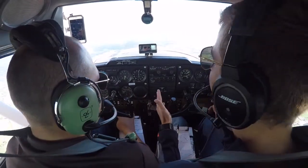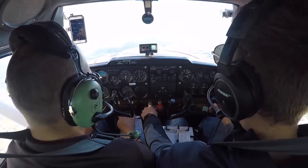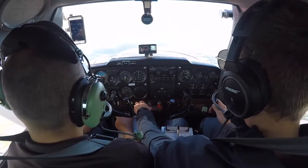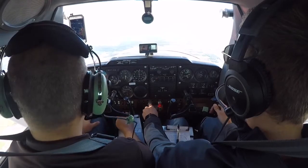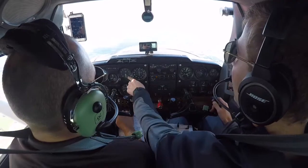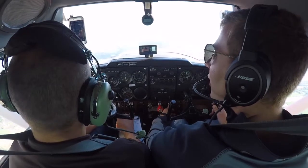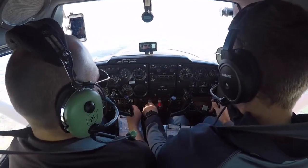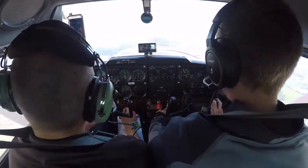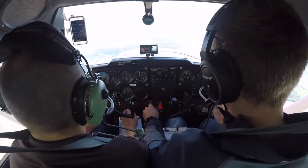All right, so what we want to do here is slow flight. We need to slow this airplane down, right? But we want to stay at our altitude. So we're going to bring it right here. We're going to pull carb heat because we got to reduce power, right? Pulling carb heat. About at 2,000. We've got to maintain altitude. We're below, we're in the white arc, so we're going to start bringing our flaps. So you had carb heat, throttle to 2,000, you put in 10 degrees. We're going to go about 16, and we're going to bring flaps all the way. And we got to watch our airspeed here, so we got to bring power back.